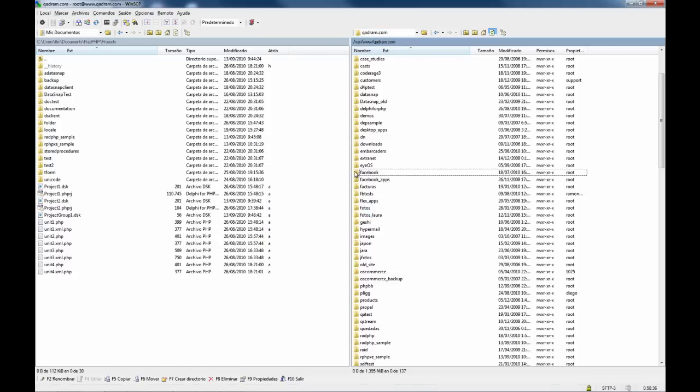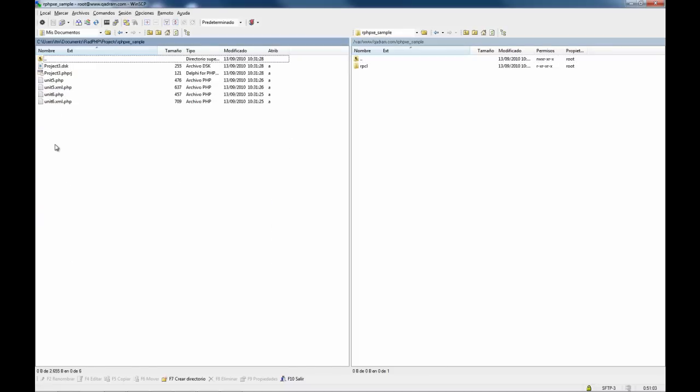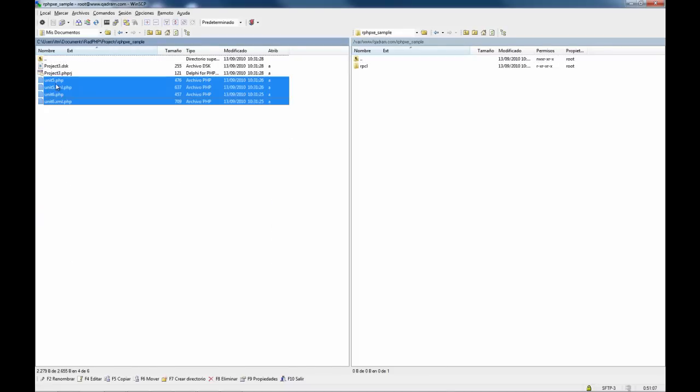This is our server. You need a server to store the application. Facebook applications are not stored on Facebook itself. You need a hosting package for them, and this is a folder we have created, RadPHP XE sample, and the RPCL library is placed inside, so you don't need to worry about anything else. And this is the folder where we have stored the sample we have just created.